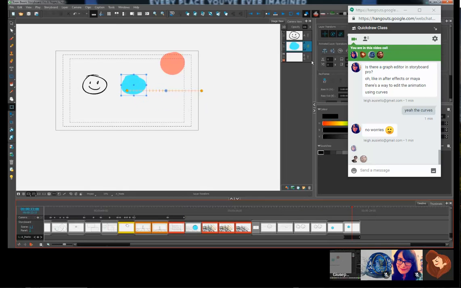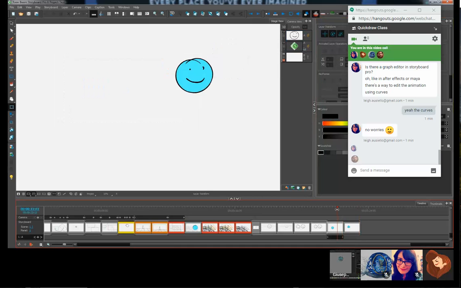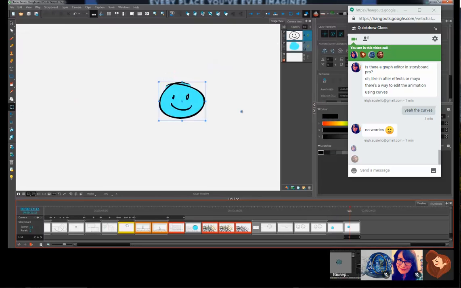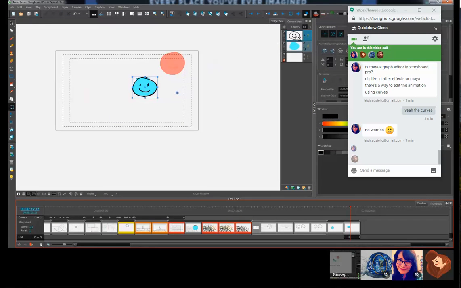What's even worse is if I select both of these, and then I do that same song and dance again, and then, so now I can have them moving together, right? So they move, and that's all great and wonderful. Now let's say that I go in and I'm not paying attention and I change the position of this.